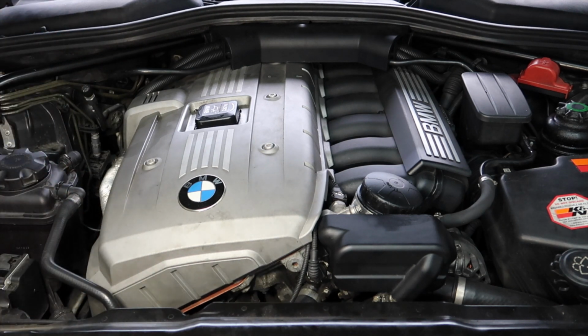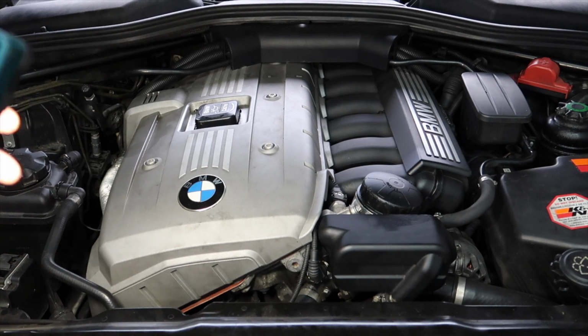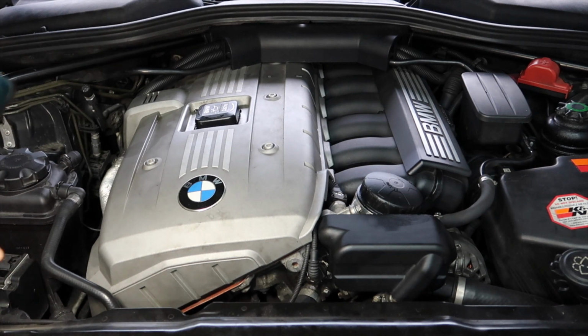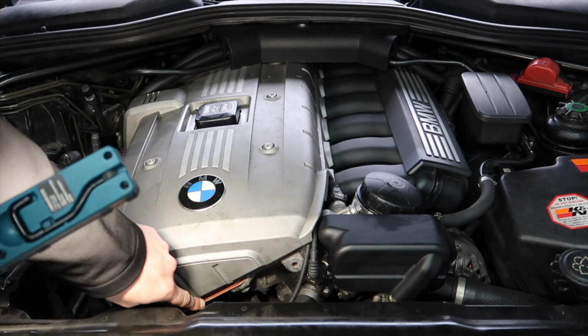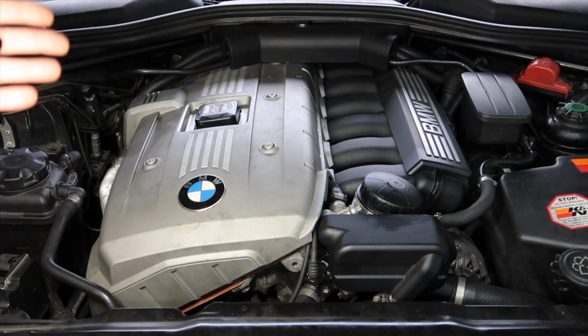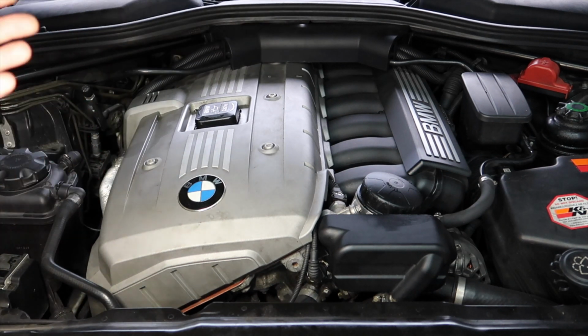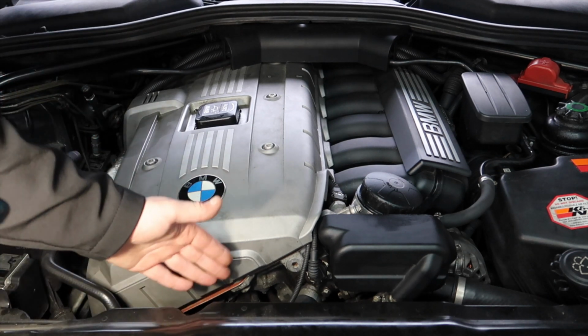Because there's a lot of you as well, when you start your car up, you'll realize there's a rough idle. A lot of that's to do with the valve solenoids. A lot of that's to do with another issue we're going to come on to later on. But the majority of the time, it will be your valve solenoids which are here, which are causing your rough idle, your hesitation, your car's idle to bounce all over the place when you first start it from cold, or when you start it from warm. It varies differently about what's happening. Or you're not getting power. Sometimes the power's coming in and then cutting, power's coming in and cutting. A lot of it will be your valve solenoids.